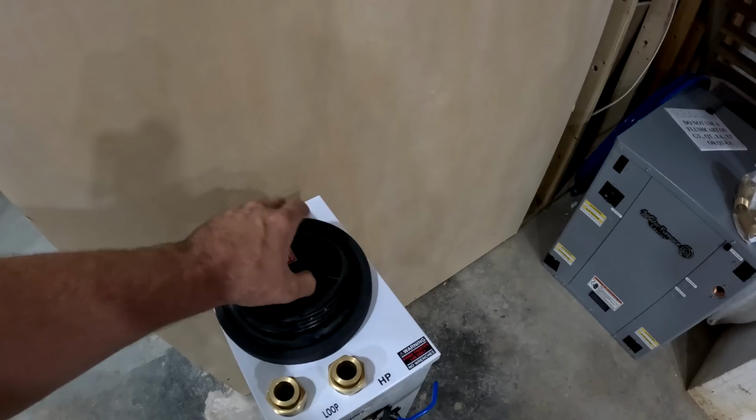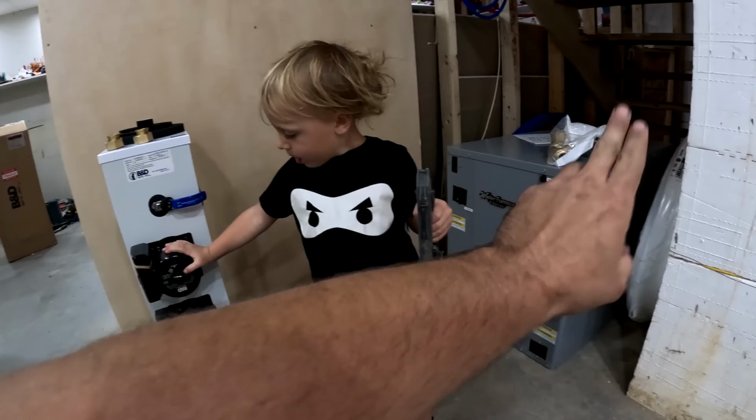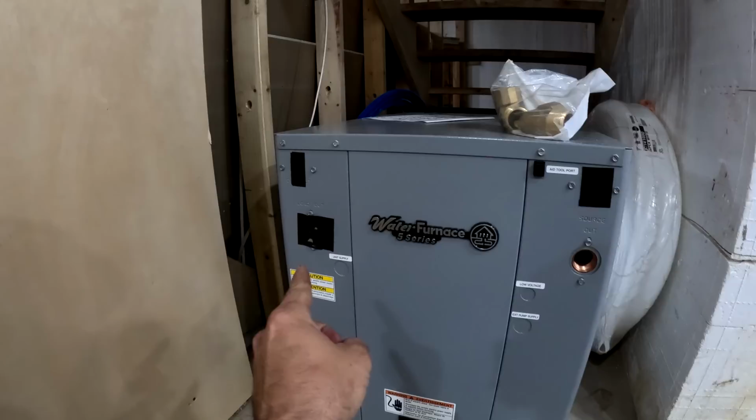Normally you'd use a flush cart, but on this one you don't use a flush cart. It's more of a DIY kind of flow center. And basically this controls the loop that goes in and out of the geothermal unit. That's the source. And then the load is where it goes and feeds the inside work. So the source is on the right, the load is on the left.